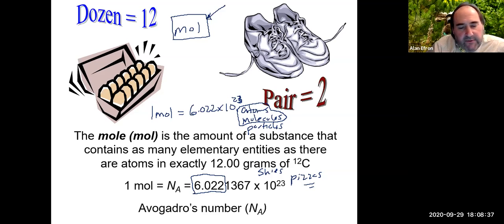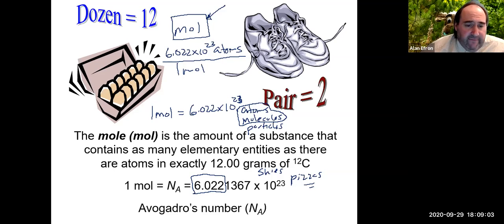And really, Avogadro's number is our conversion factor to go from moles to atoms or molecules, or backwards going from atoms or molecules back to moles. So it is sort of our conversion factor. We could use it like a conversion factor, which means we can use it with the Avogadro's number up on top. Atoms or molecules per mole. Or we could flip it around and put the mole up on top and use Avogadro's number pretty much on the bottom.